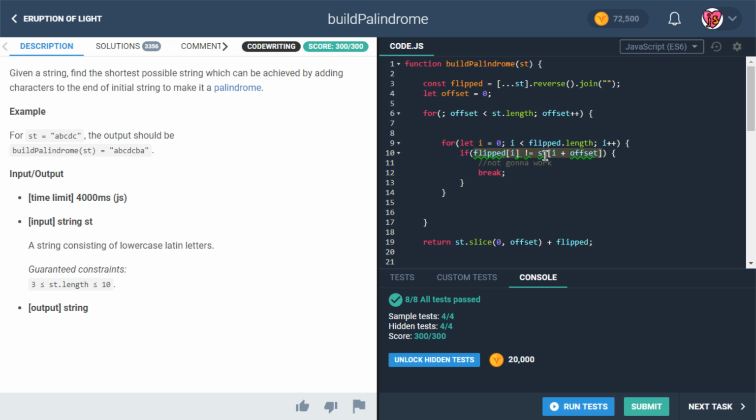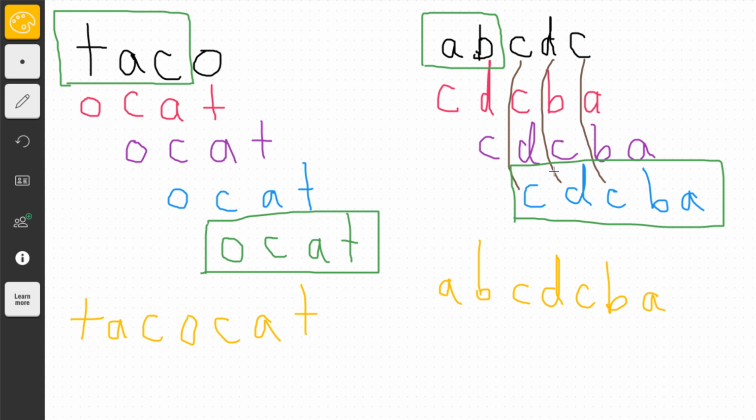So why the i plus offset? Well, keep in mind, flip.i. So flipped is this part, right? So i is going to start at 0. We're going to say this one, then this one, then this one, then this one. But we don't want to be comparing the C to the A here. We want to be comparing it to the C over here. So we need to move over 2 characters. Well, that's what the offset is. So we're adding the offset to the thing that we're comparing. The thing is, we don't want to get to a point where we're starting to compare the B here to some non-existent characters at the end of this one.